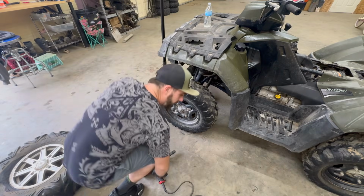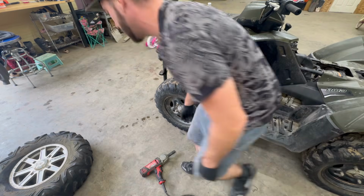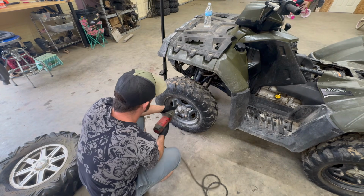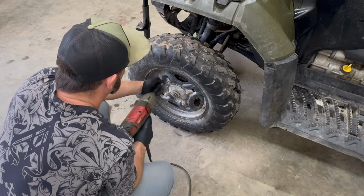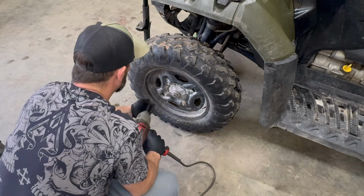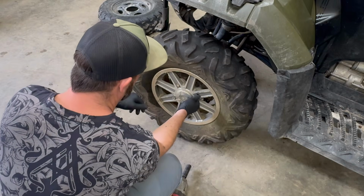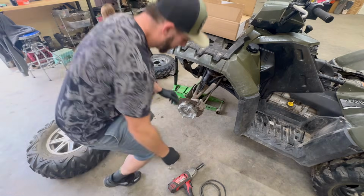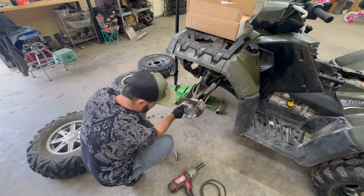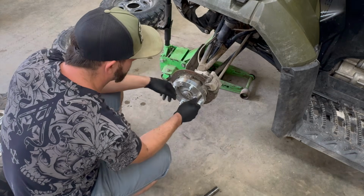Last part. Get these wheels on here. Gotta use Big Betty because I ruined my Milwaukee battery leaving it on that Foreman overnight. So it turns out we're gonna have to run a different lug nut. I don't have the lug nuts to make it work with that, but this one here might actually work with these longer studs.